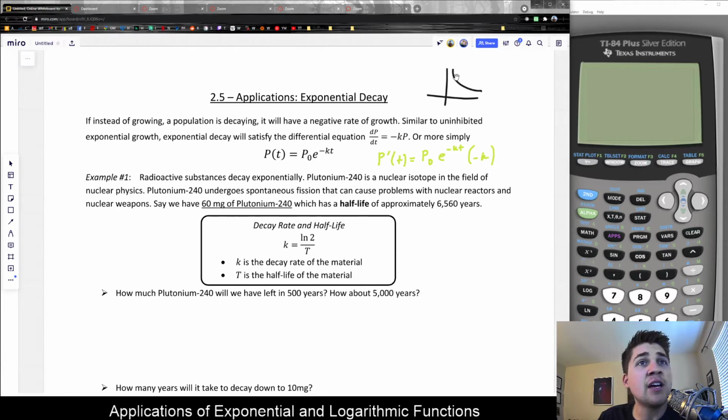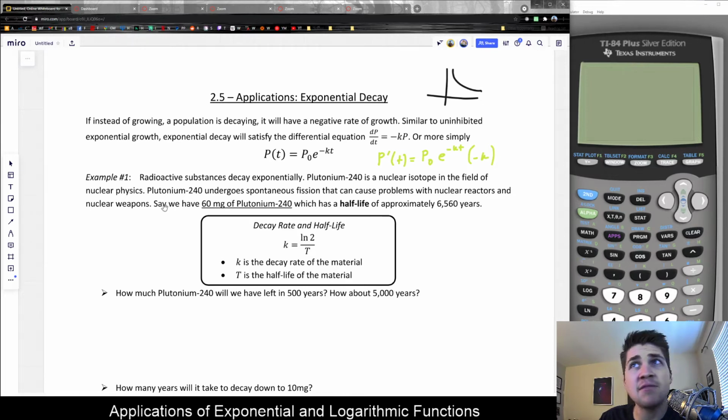And this is very common in chemistry and physics and nuclear physics and such. Looking at decay rates of, say, radioactive materials or whatever, often it's described by what we call a half-life. A half-life is just a way of describing how long it would take for that material to lose half of its amount. Again, usually in the context of exponential decay, since that is how materials decay. But let's look at example number 1.